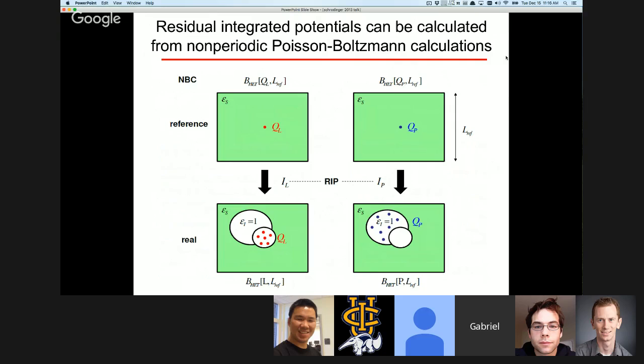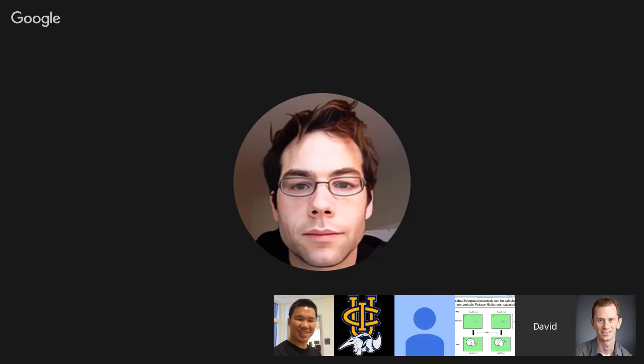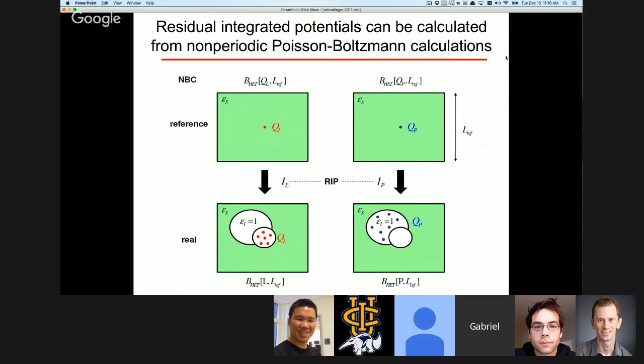Okay, sorry, I probably explained that terribly. The point of the residual integrated potential is how does the fact that you have the actual spatial distribution of the charges on the ligand as well as its excluded volume, how is that changing the average potential in the unit cell? Just in the same way that the fact that your water molecule has a negative charge at the center and some positive charge on the outside is changing the average potential in the unit cell. The ligand's charge distribution is also changing the average potential in the unit cell. The way to compute that change is to compare the average potential to what it would be if the ligand were just a point charge with its total net charge. So that comparison is calculating the integrated potential in the bottom system and subtracting the integrated potential in the top system.